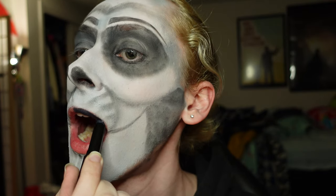Next, I'm going to take the black lipstick and go over my natural lips, which are very thin, but if you happen to have thicker lips, I would definitely go over your lips with that base color, this original pan stick, and then create thinner lips on top using the black lipstick. And of course, you can always clean up your lip line with that liner brush and your black lipstick.